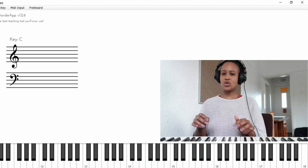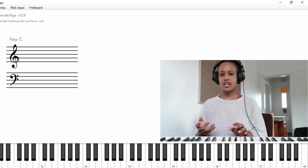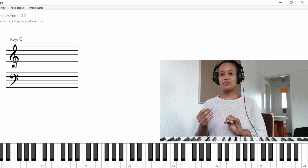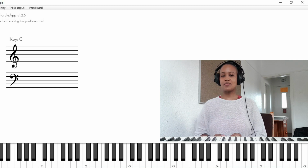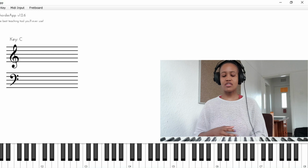You might be asking, what do I use for the A half diminished? So a half diminished chord is really a minor chord with the 6 in the bass. I do have a video on that. You might find it super useful if you're confused about half diminished chords or how they function.